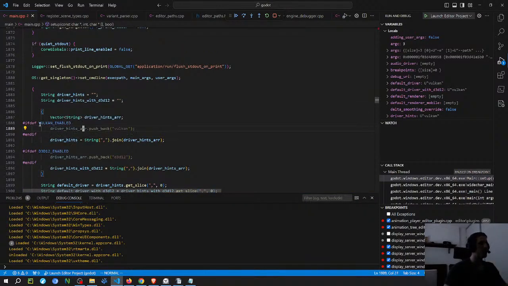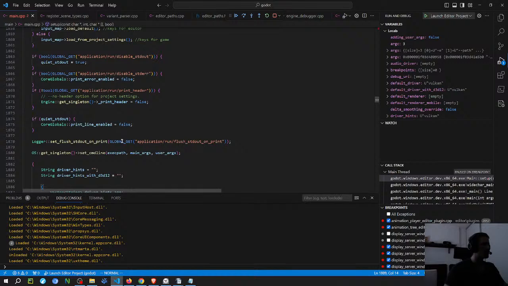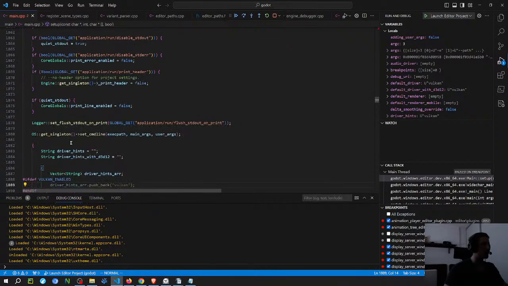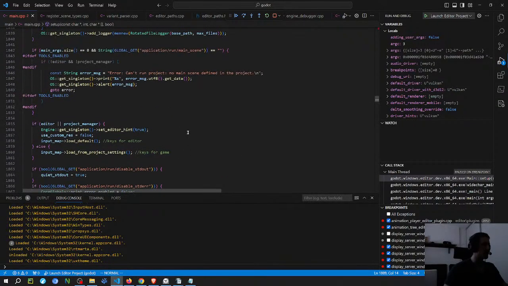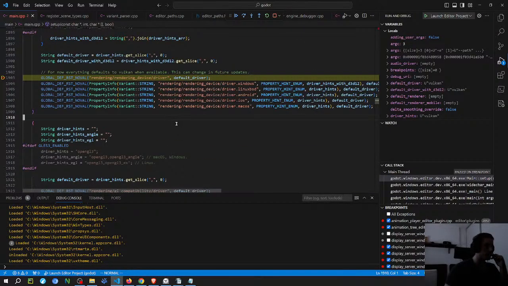Usually when you don't define something, it shows up in this kind of faded way here, which should indicate that it's not running the code, but there are some instances where it's actually running the code, so it's more of an IDE problem, I think. Which makes it kind of confusing, but it's basically based on the flow here of the arguments, I think. It's just going to push Vulkan to the thing, and then it's going to use that to select. That's whatever.